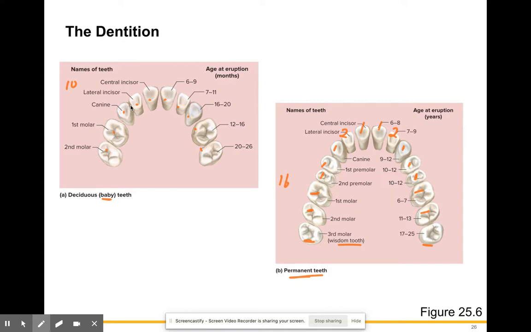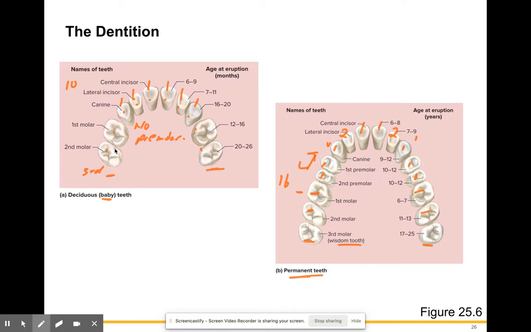Let's take a look at the child's teeth. We have incisor, incisor, incisor, incisor, so we still have our two pairs of incisors, the same as the adult. Then we have our canines, the same again. Right up to here, everything is the same for a child and an adult. Then we go right to the first molar, so we're skipping the premolars. No premolars and no third molars. So no wisdom teeth for kids. Once they reach adulthood, they can have wisdom teeth, but when they're kids, they won't.